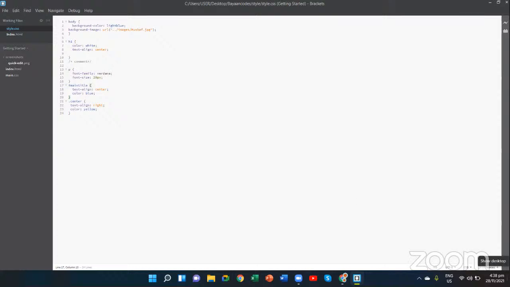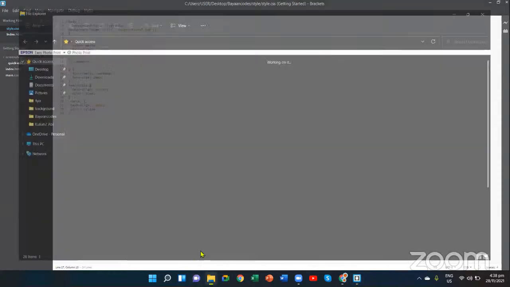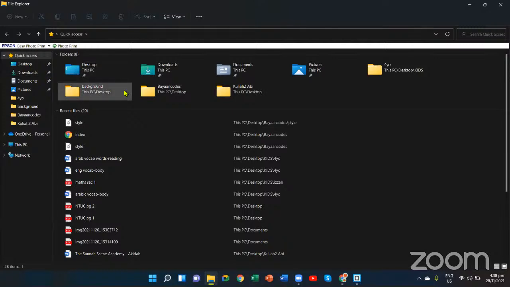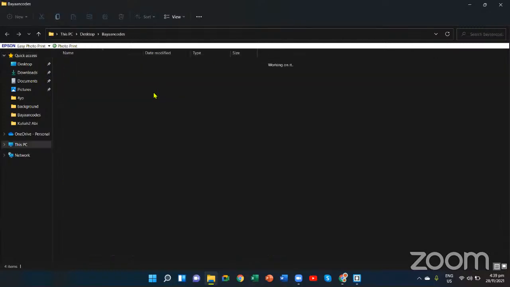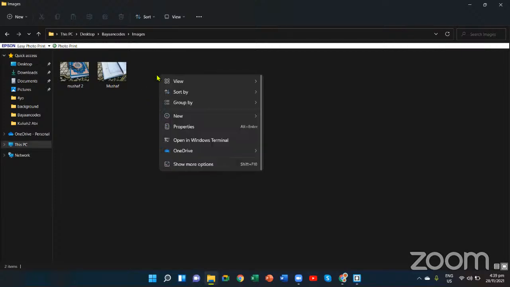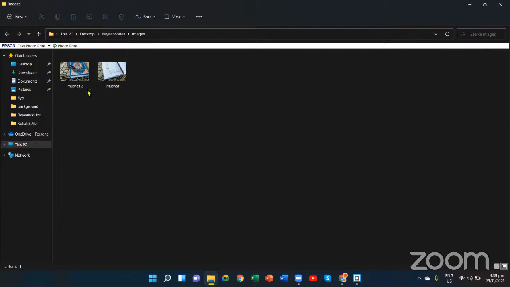Wait, can you show me where's your image folder? Images. Okay, can you right click, and I want to see what's the extension. Is it JPG or JPEG?